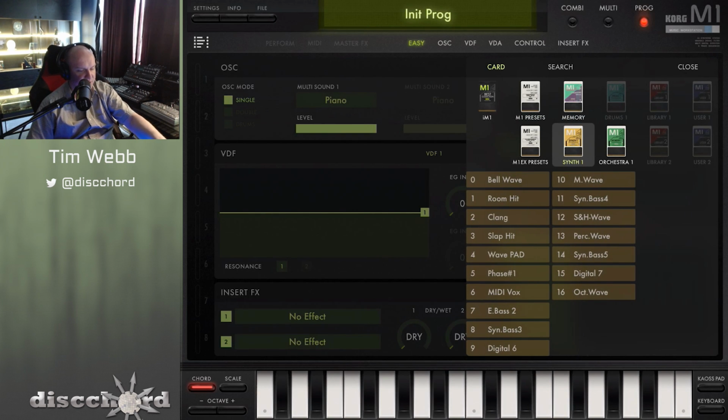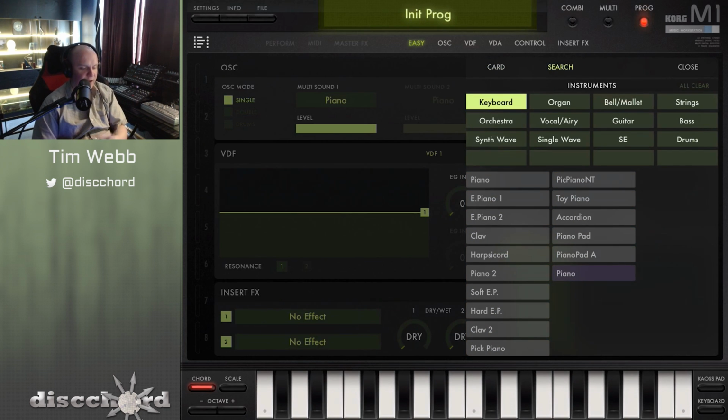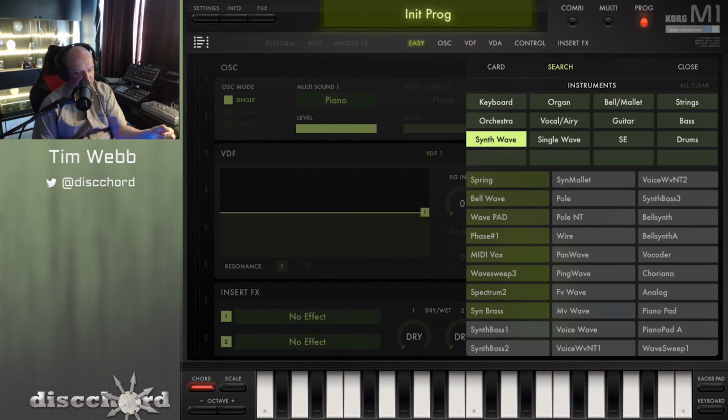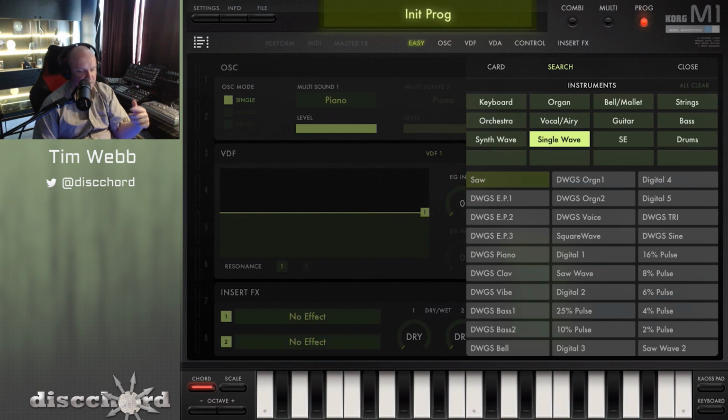It's a little bit easier to use the search thing here, where you can say, okay, I want a synth wave, or I want a single cycle, and then you can audition things. I'm running my beat step into here with a pattern I've got that should hopefully not get annoying as this episode continues. But you can audition different sounds here.